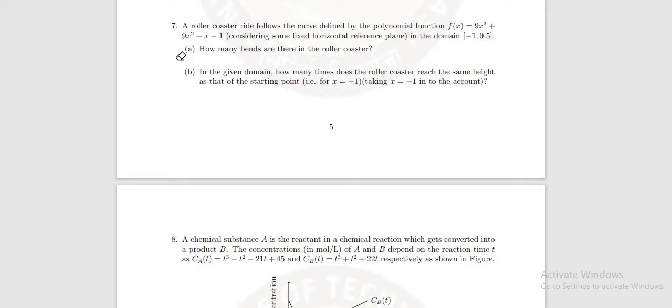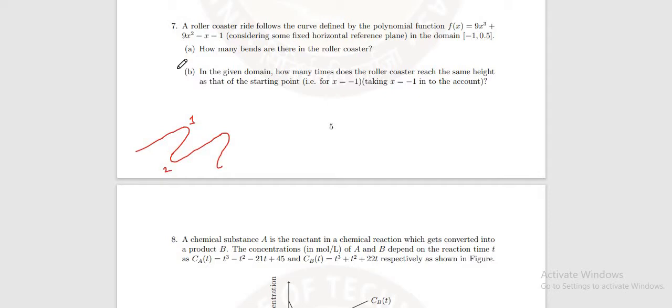Now what is the meaning of bend? Let me explain. It is following a straight path and suddenly a turn comes and it changes its path. For example, I am going straight like this and suddenly I take a bend or a turn like this. So this will give me one bend. If I move to the next one like this, it will give me the second bend. And continuously, where you don't get sharp edges, where the turning points came, those are considered to be the bends.